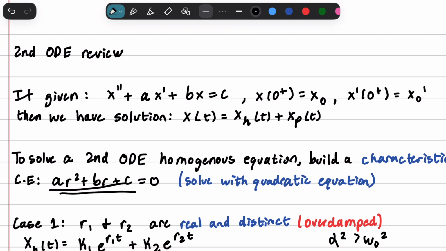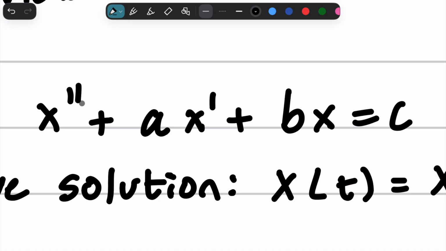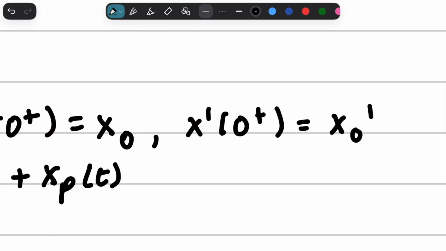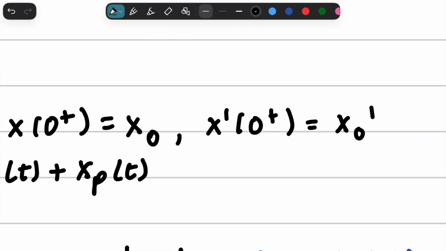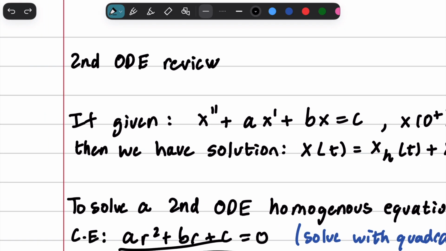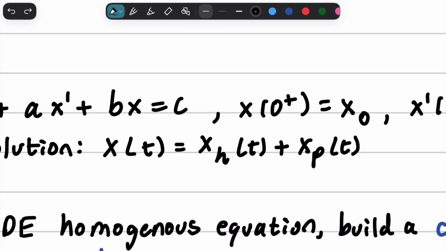Okay, so I had mentioned before that we're going to need a characteristic equation for a second order differential equation. That's just how they're solved. We've got the form of x double prime, x prime, and x, and because it's second order, we're going to need two initial conditions this time. We're going to need one for the regular function, and one for the differential equation, the first order one. And if we do have a general solution with a forcing function c right here, then we are going to have an xp.